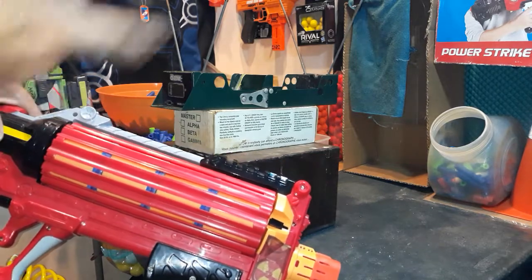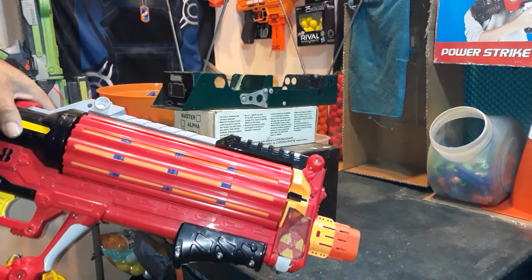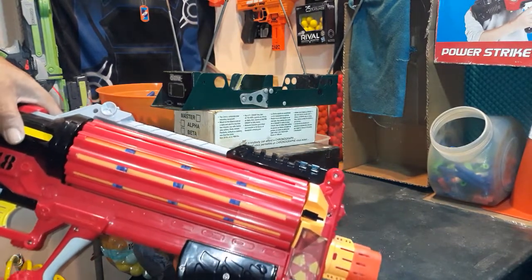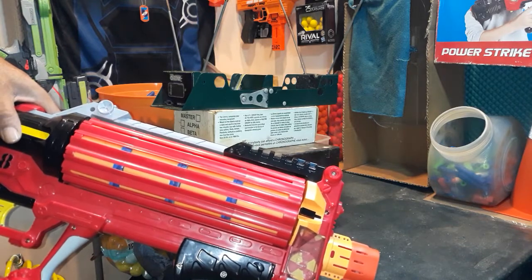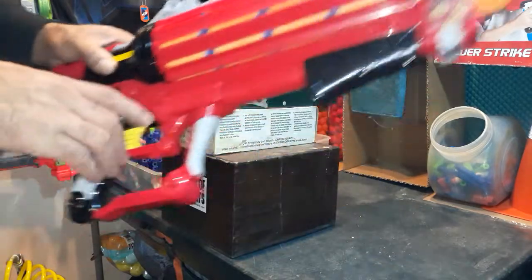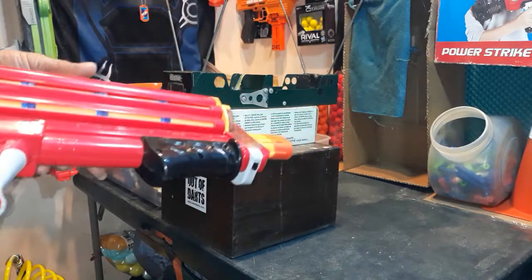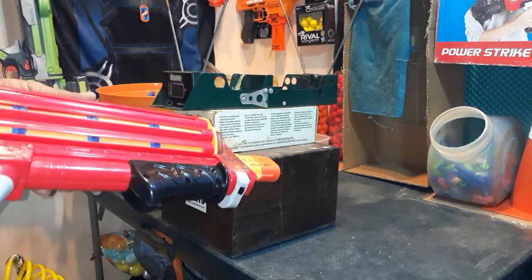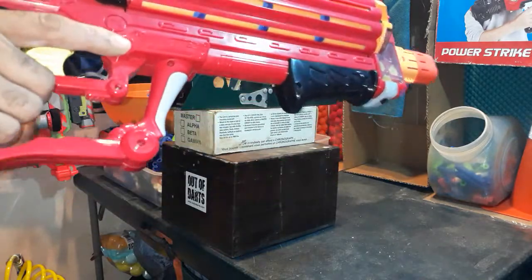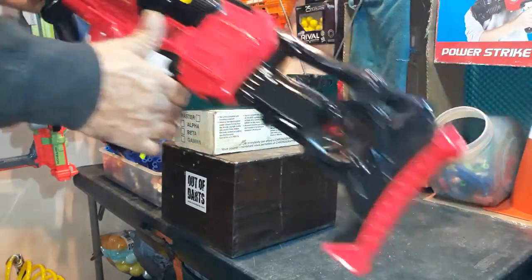And I tested it, and like I said, it was out of the box, bone stock on 3 AAs, which is probably 5.5 volts or so. It was only getting about 40, 45, 50 FPS. So with the lipo upgrade and rewire and switch, it bumped it up substantially. So here we go, the Power Strike 48 from Air Zone chronograph test.